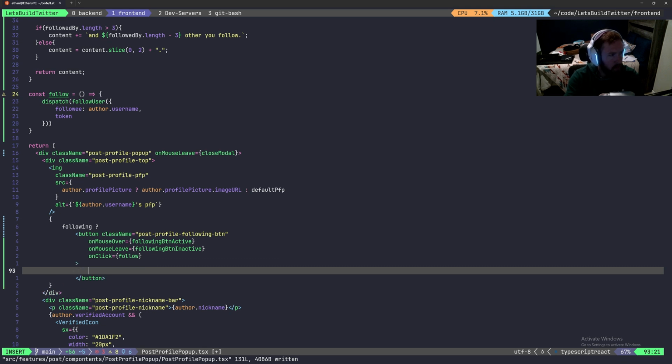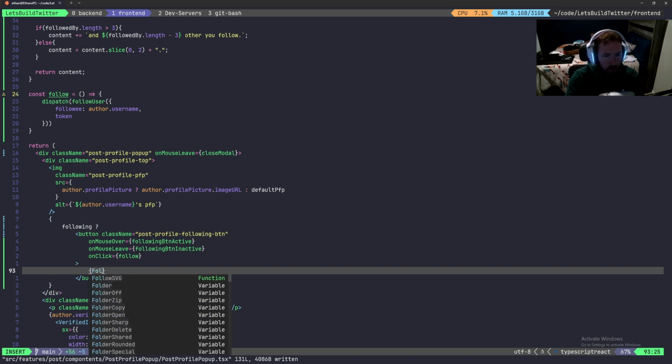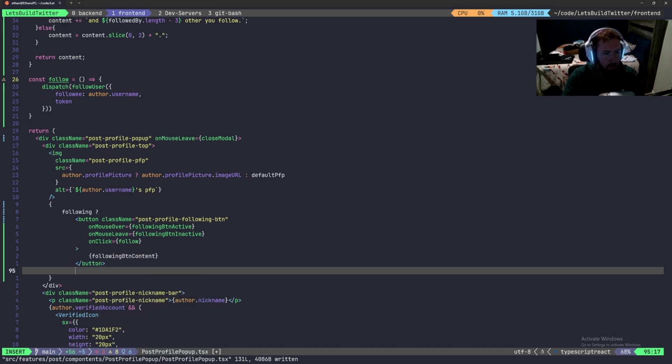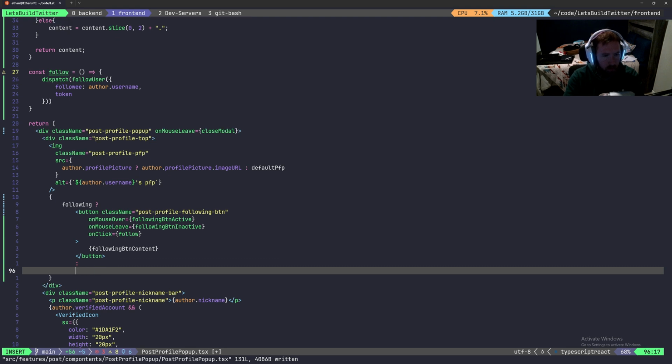And then inside of our button, we're going to have our following btn content. So whether we're hovering over or whatever, we should have the right content. And then next we're going to have another button, with the className equal to post-profile-follow-btn.